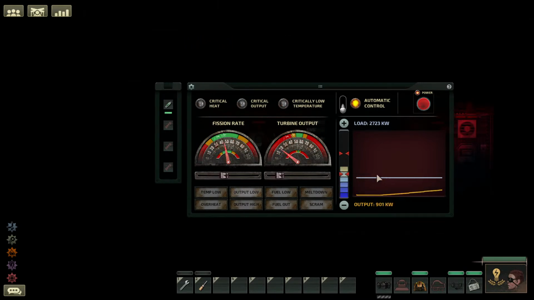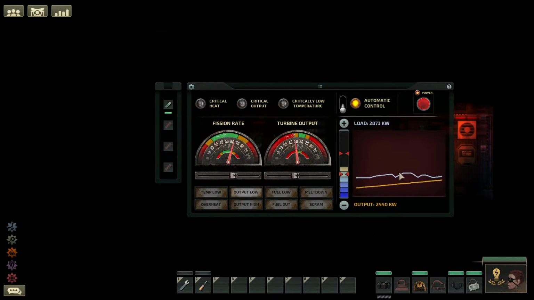I thought of a way to make the reactor more reactive. The way I thought was to control only the temperature, put the turbine output to 100, then put 4 fuel rods so the range that the needle needs to travel is really small. Okay. You want me to test? Okay, so always leave turbine output at 100 and manage power with reactivity.